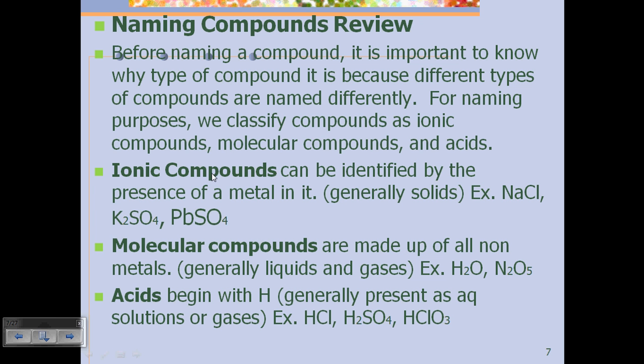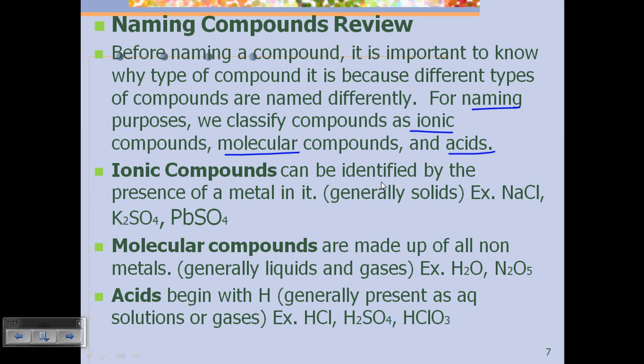Before we talk about naming inorganic compounds, we will emphasize one point: before you can name a compound, you need to be able to identify what type of compound it is, because every type of compound is named differently. And for naming purposes, we have classified compounds as ionic, molecular, and acids.